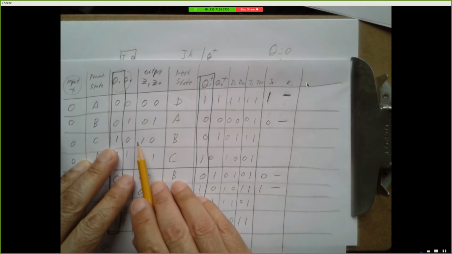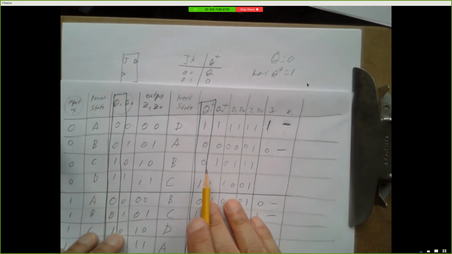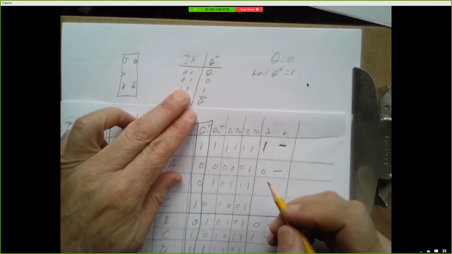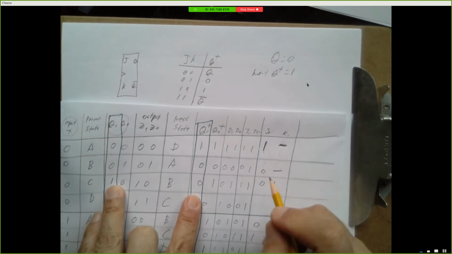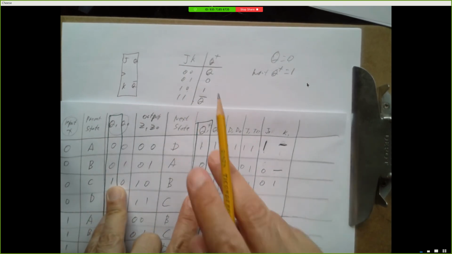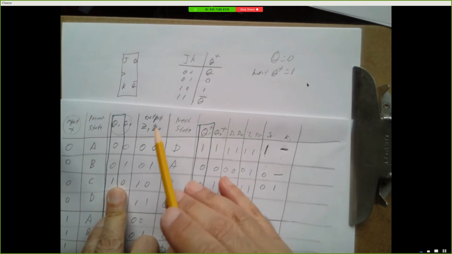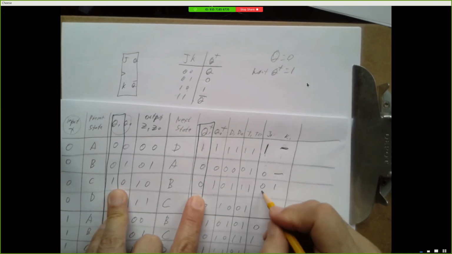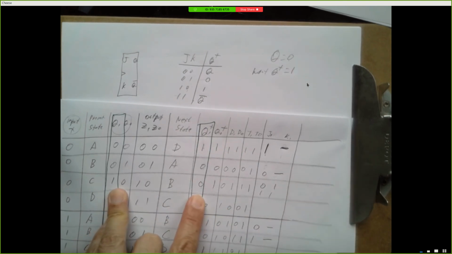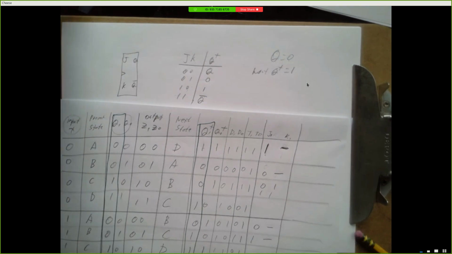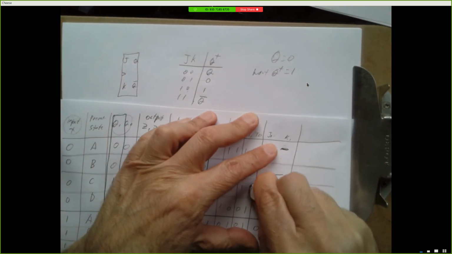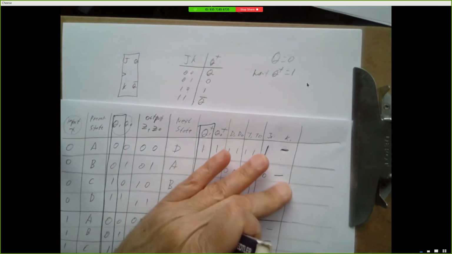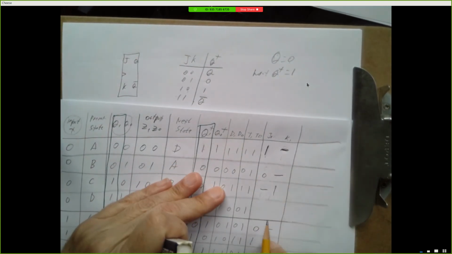Alright, currently a 1, want the new value to be a 0. Well, there's two possibilities. Put in a 0, 1, because that forces the output to a 0. Or again, use a toggle. A 1, 1 will change this 1 to a 0. So combine those. First input doesn't matter. Second input should be a 1. So this is a don't care followed by a 1. And a 1, 0, 1, 0, that's a don't care followed by a 1.